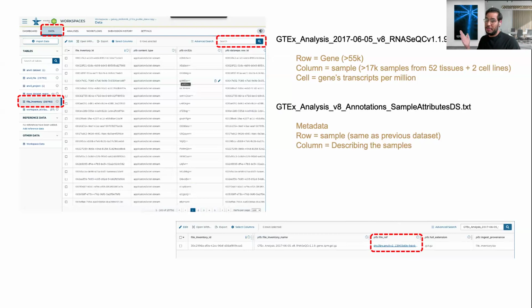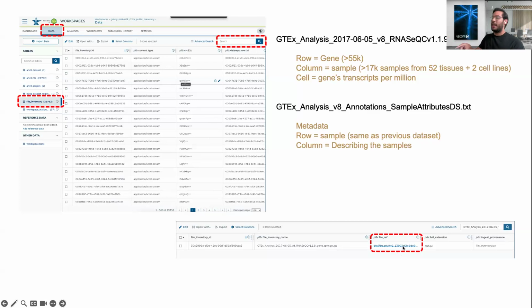And it's a long file, as you can see, with a bunch of them. And the cell that you select is the number of transcripts per million for that specific gene in that specific sample. So we have that in place. I'm looking for that in this list. I got the file reference. That's another important thing to remember.